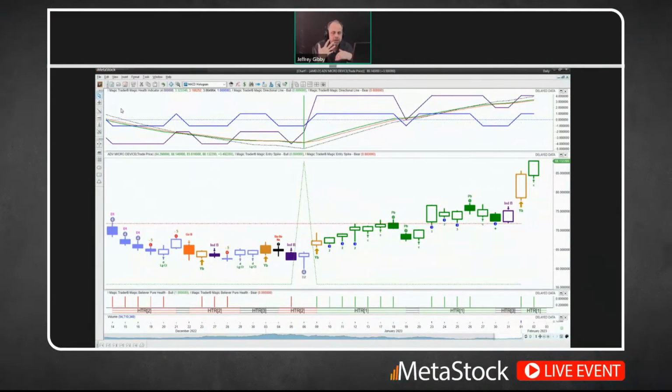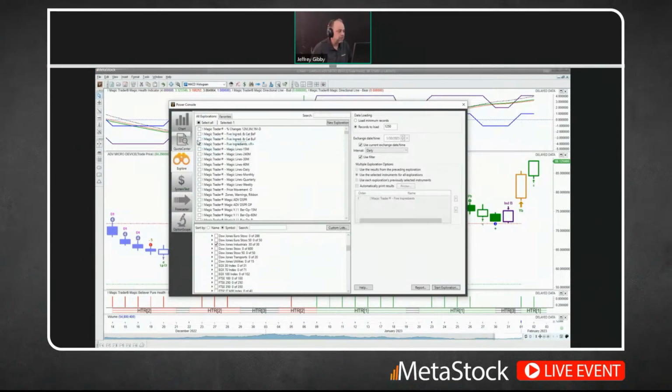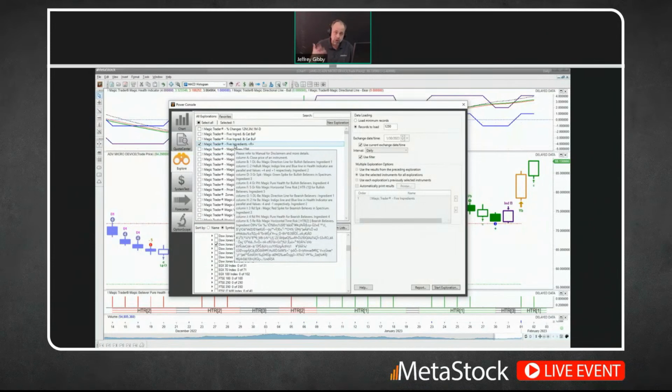Typically, as you're getting started, there are a couple of things I'd recommend. One, the template that I'm looking at is the daily 5 ingredients. I'd recommend that's where you start. I think personally, and Peter may have a different view, that's the best place to start to get your mind around everything. The other scan that I really like to look at is the Magic Trader 5 Ingredients. I believe that's the one Peter was showing the scan results of earlier.